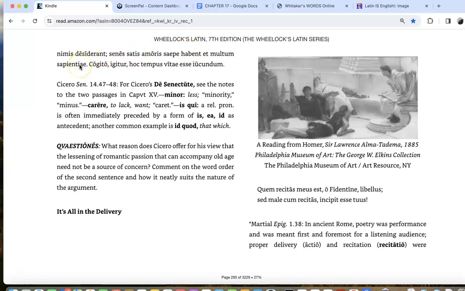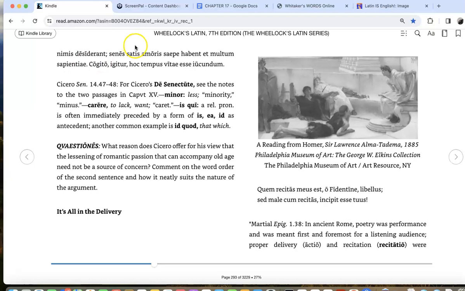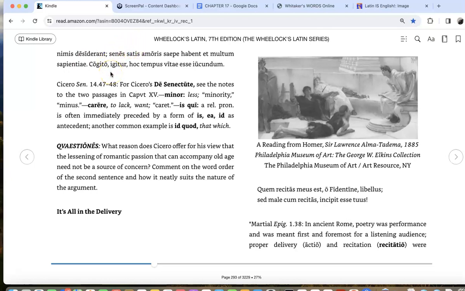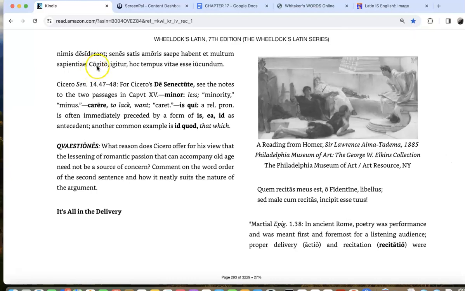So that's sort of the compensation, according to Cicero. As you get older, you lose certain desires and passions, but others can emerge as part of human development. And then think, therefore, this time of life to be pleasant. All right, and then here is a good question to consider.